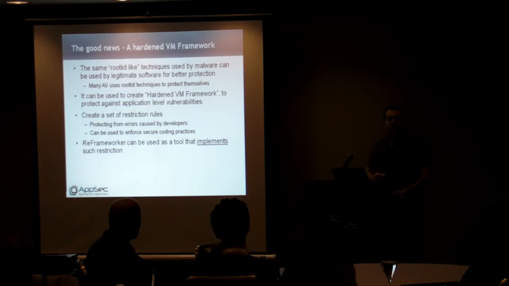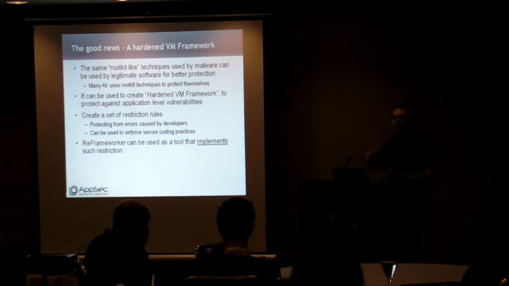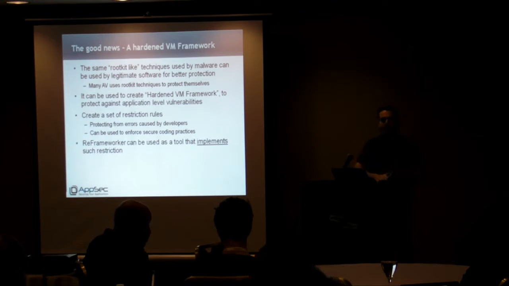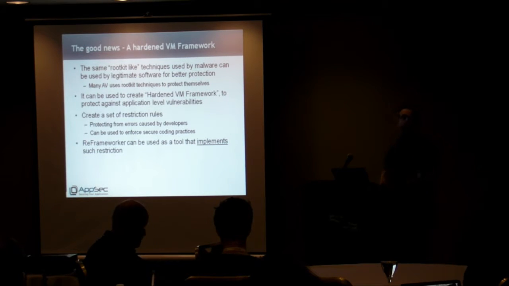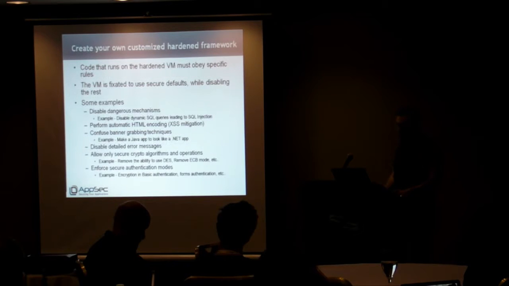The good news is that we can use this kind of technique to do something good. One of the good things you can do with this is to create your own runtime and harden it, using the same methodologies that antivirus uses. Antiviruses use rootkit-like techniques to protect against rootkits, right? We can do something pretty close to that. We can deploy protection code inside the runtime. Of course, if someone changes the runtime, we can remove it, right? But until that happens, we have protection for the application. And of course, Reformer can be the tool that implements this kind of thing.